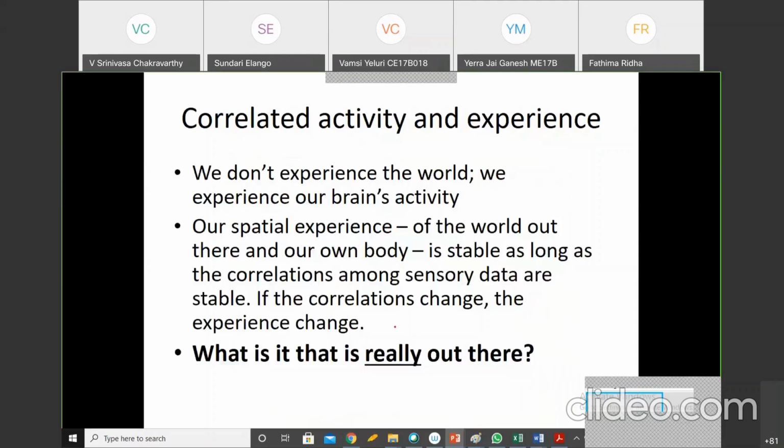So there are all these temporal aspects, in terms of correlation, which can influence the kind of model of the world that you construct. It cannot be explained simply in terms of static spatial maps. But all this really gives rise to very profound questions, because if all that it takes for us to create an illusion in your mind is to produce these artificial correlations, then you start wondering what is really out there. If my beliefs about the world can be modified and distorted so easily, what is really out there?